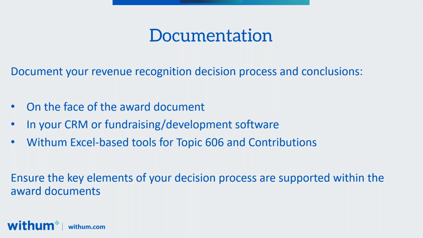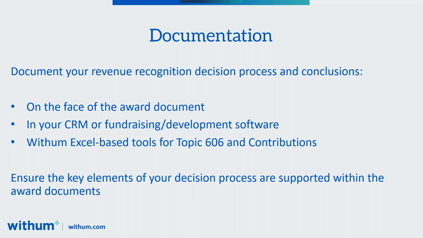Withum has some Excel-based tools for Topic 606 and contributions. If you're interested in those, please let us know. Also, again, the words matter. It's important that the elements of your decision are coming from how the documents are written, that you're not making decisions based upon data that's not in the documents themselves. So do take a look at that.